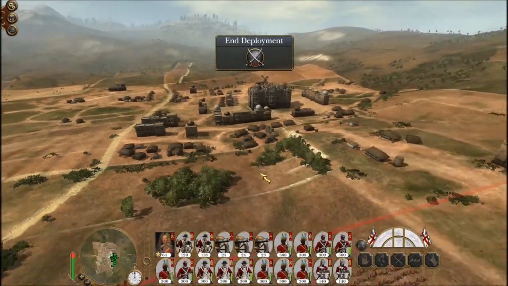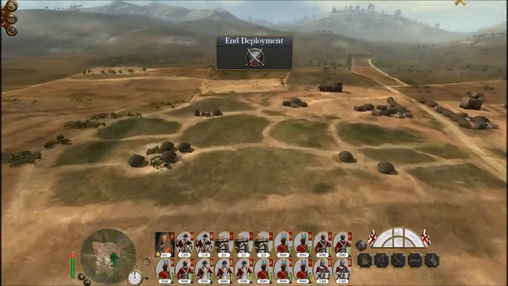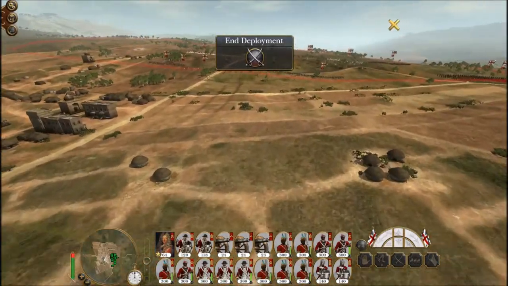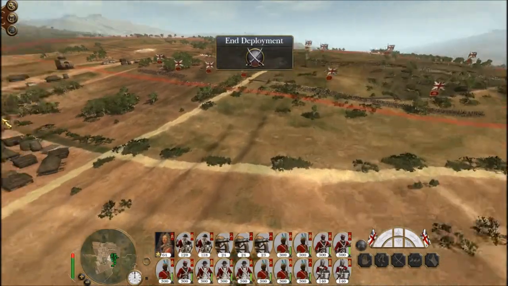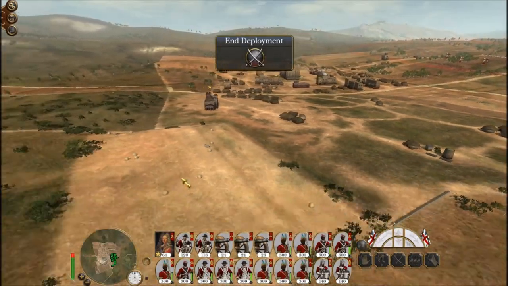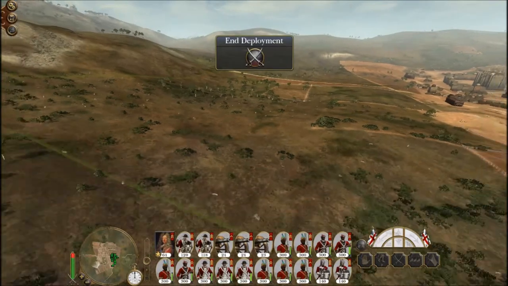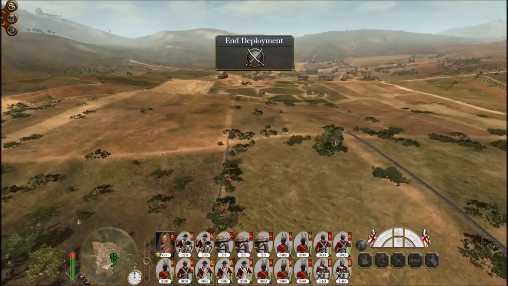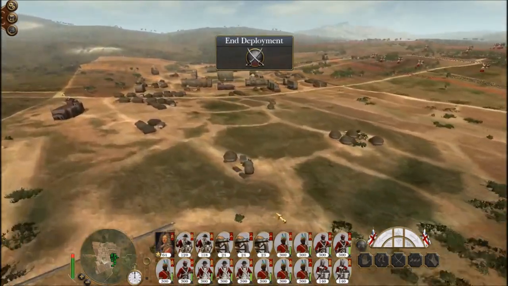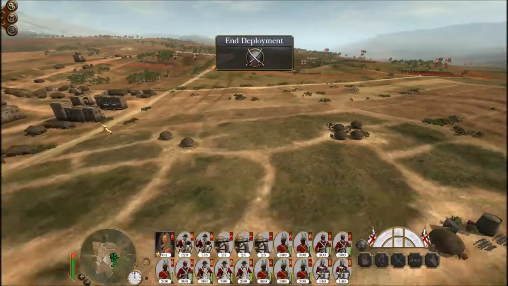Alright, what do we have? Built up area on the right flank, lancers coming from the left. Where's the deployment zone? Alright, it's green. That's what I can't see. It's camouflaged. There it is. Quite a way away. There it is, right. So there's no impassable terrain, that's obvious.